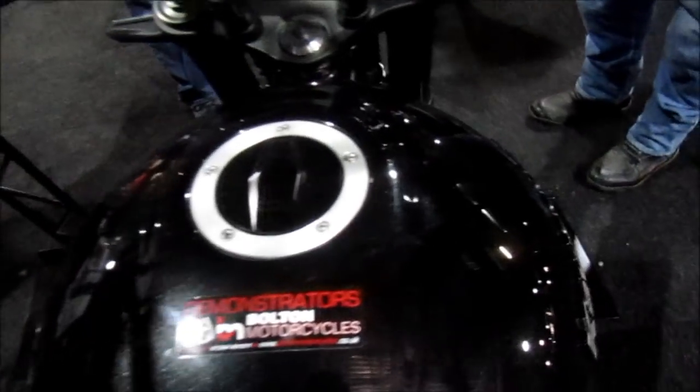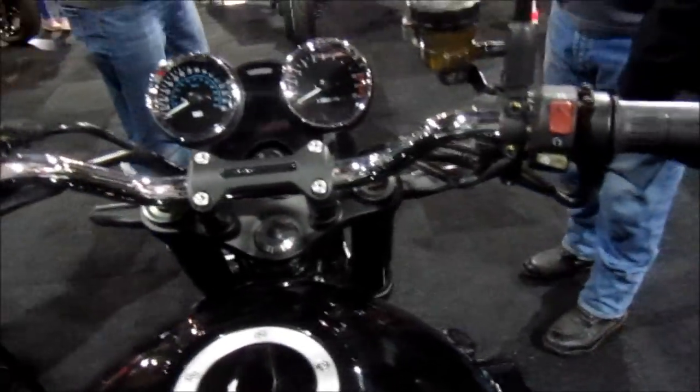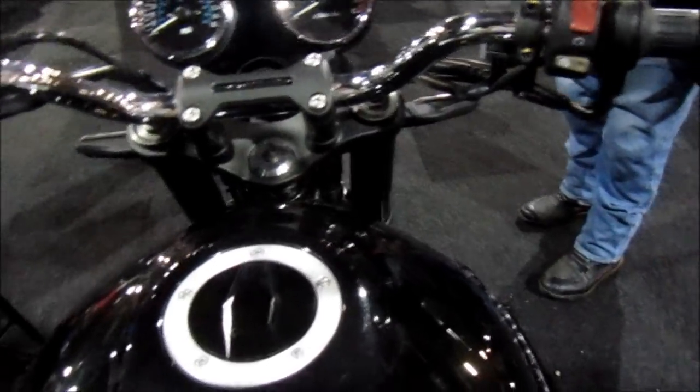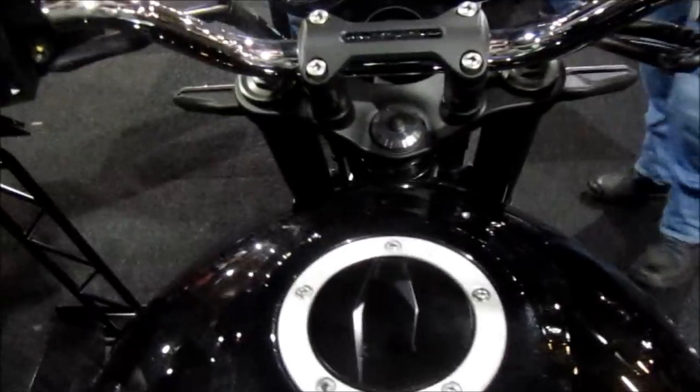Yeah, actually it's much more comfortable than I thought. I think it might be hard work on a motorway though, because these bars are quite high with those risers. Yeah, and I'd get rid of the risers and fit some flat bars, some rear sets. Maybe a little fairing, bish bosh bish, but I've already got a few bikes, so I can't have any more. Anyway, quite an interesting bike actually.